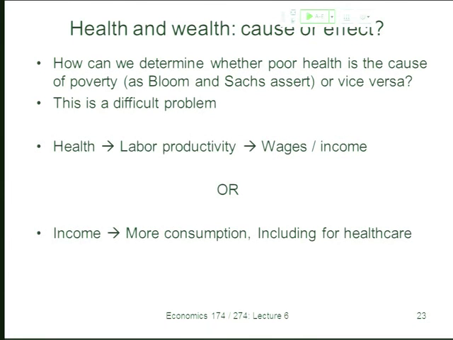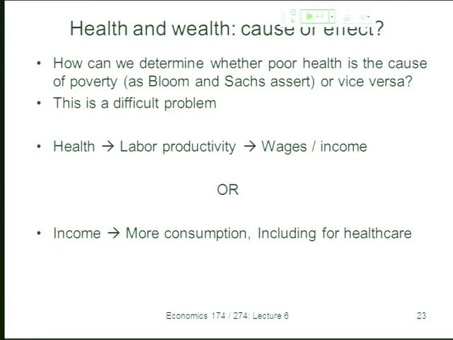How can we disentangle these? Bloom and Sachs say, look, Africa's poor and Africa's unhealthy. Well, maybe they're unhealthy because they're poor. Maybe if they were richer, they'd be able to invest in the public health systems that would allow them to be healthy. The U.S. South used to have lots of malaria. When the U.S. got sufficiently wealthy in the 20th century, they started undertaking public health campaigns and swamp drainage campaigns to get rid of the breeding grounds for the mosquitoes, etc. And all that reduced malaria. In the case of the U.S., it was wealth first, and then health followed wealth.